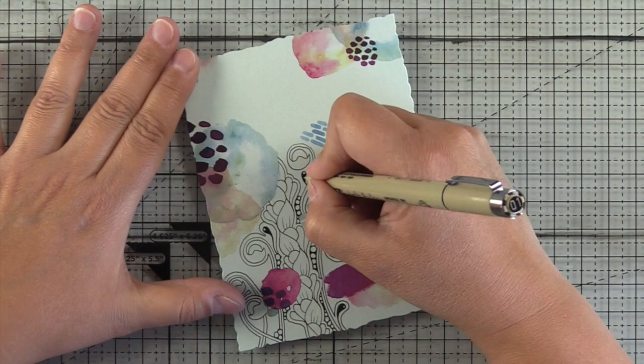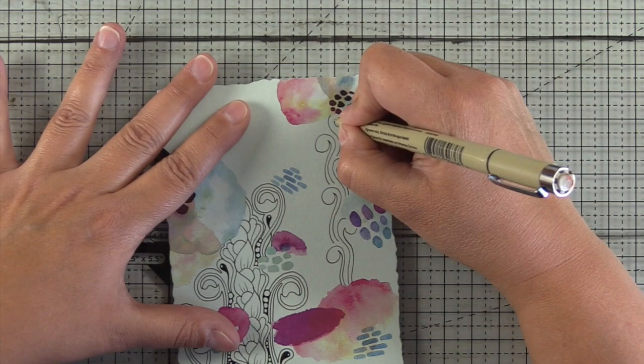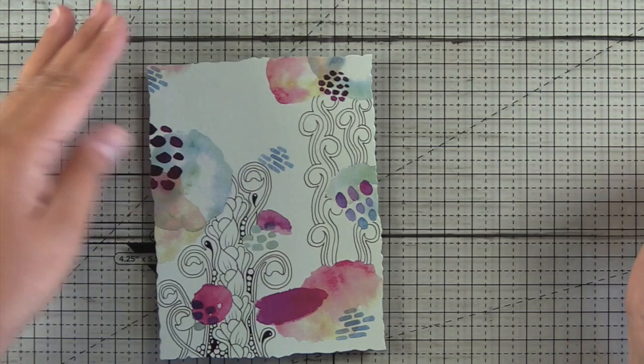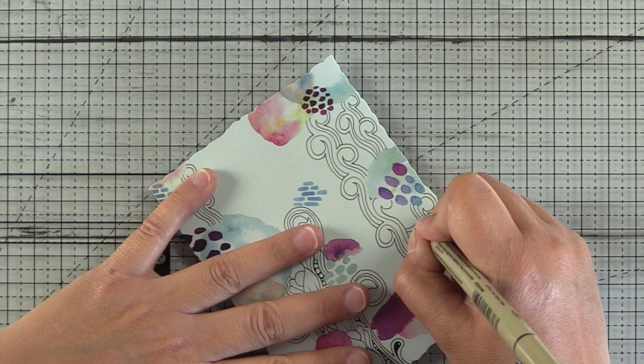The next pattern I'm going to add is one that I love. It is a hybrid between Mooka and Dood — D-E-W-D — and I love Mooka so I just like to call it Mooka. This is one of those comfort patterns. I'm just going to run this up the side of the card, leaving some space in between these two clusters, then I'll add another small cluster on the left just to balance the card a little more. In between these two clusters I'm going to add some curved lines and fill those in with black ink.